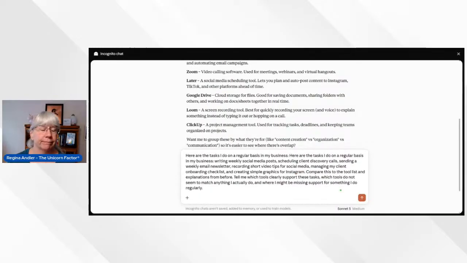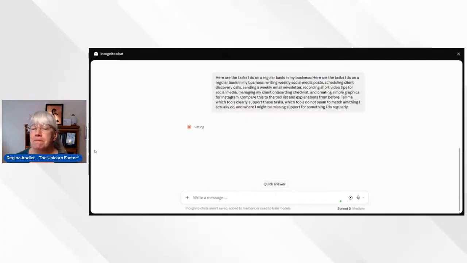Now think about that. Sound familiar? Probably have more tasks than that. Maybe you create a blog, maybe you're doing some other stuff, maybe you're the one creating stuff for your clients. It could be all kinds of different things. So compare that list. Let's see what it does. So it's going to come up and take that.